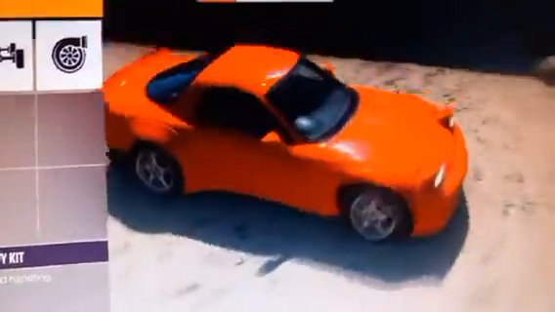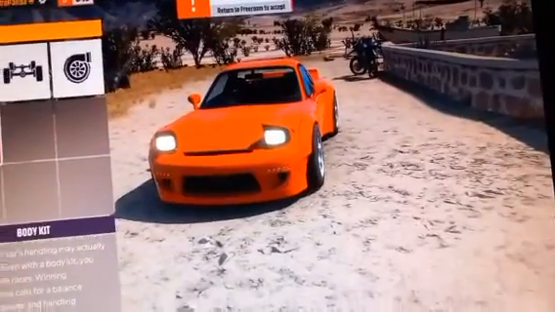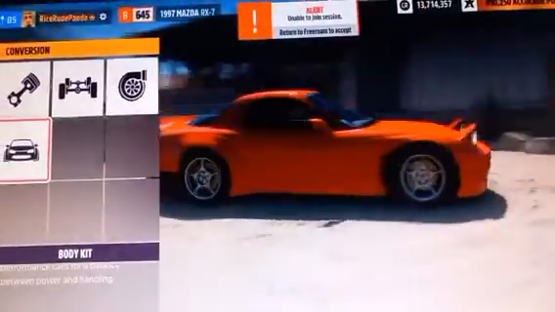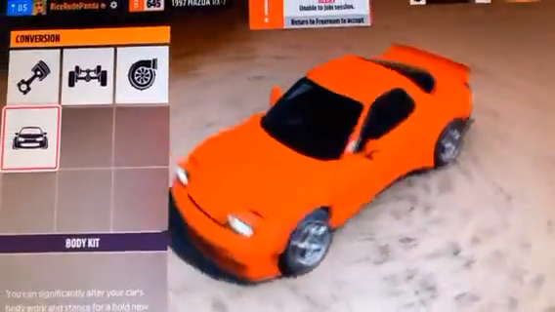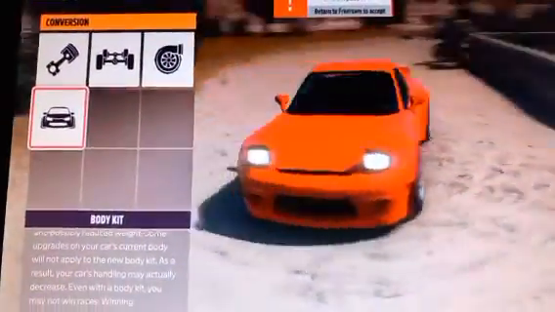The next body kit will shock you with this car. This Mazda RX-7 is the first and only body kit in the game and Horizon 4 to feature not one, but two body kits from the same brand. And that does not count Forza original body kits. Actual IRL body kits I'm talking about. Cars have had two bumpers, spoilers from the same brand, but not full white body kits.